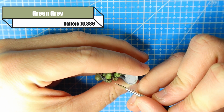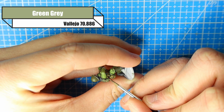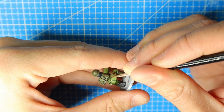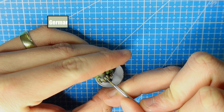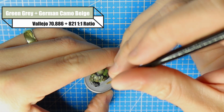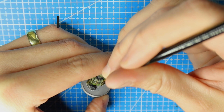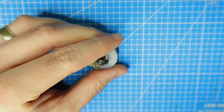Then for the parts of the equipment that you painted in green-grey, we just copy the exact same method. So yeah, just capturing most of the detail with that original base color before we go ahead with a highlight. And then for the highlight, it's green-grey and German camo beige at a 1:1 ratio. And you can see that I'm just picking out the outer edges with that one.